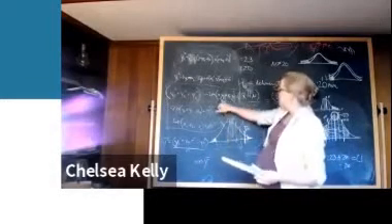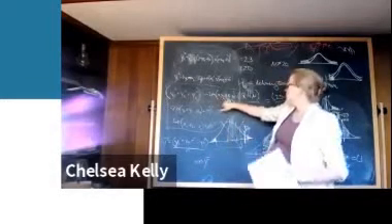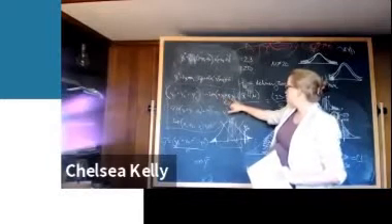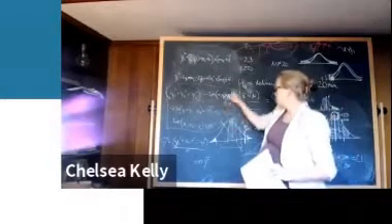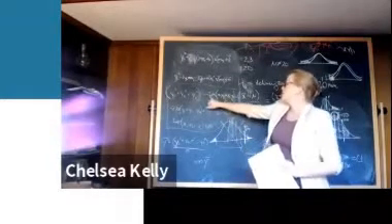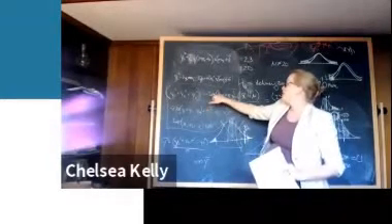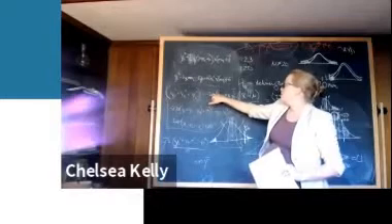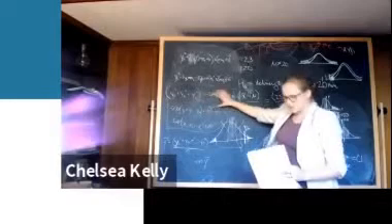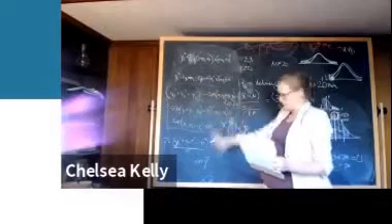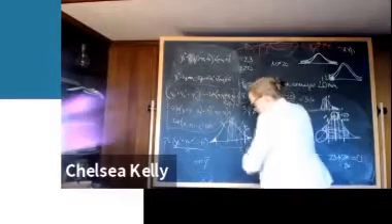You can do the same thing for each of these. x sub 1 times y sub 1, plus x sub 2 times y sub 2, plus x sub n times y sub n, all of those. You could just write n times the mean of x times y. It's a simplified way to write that whole big thing.